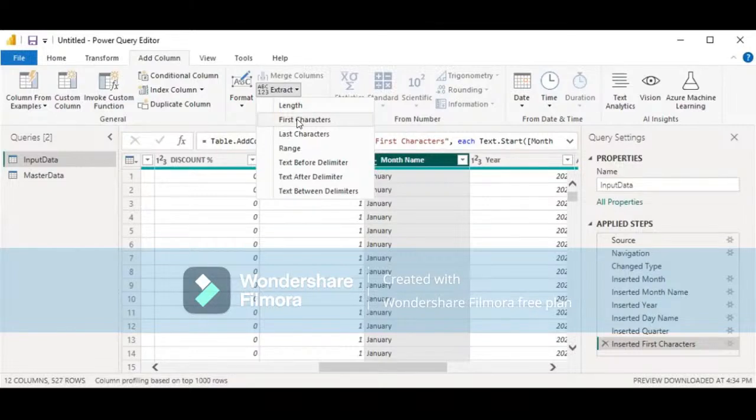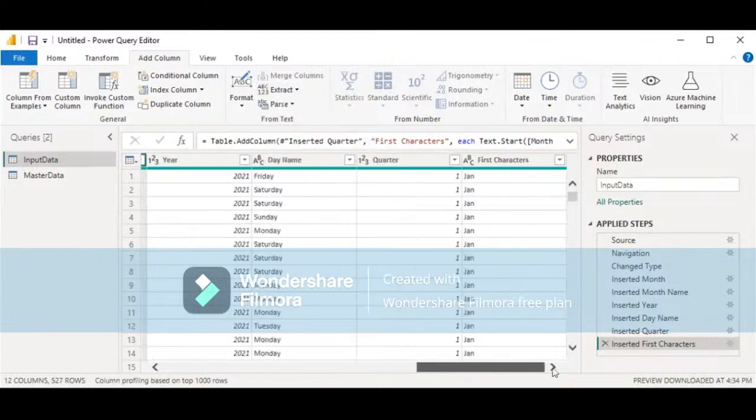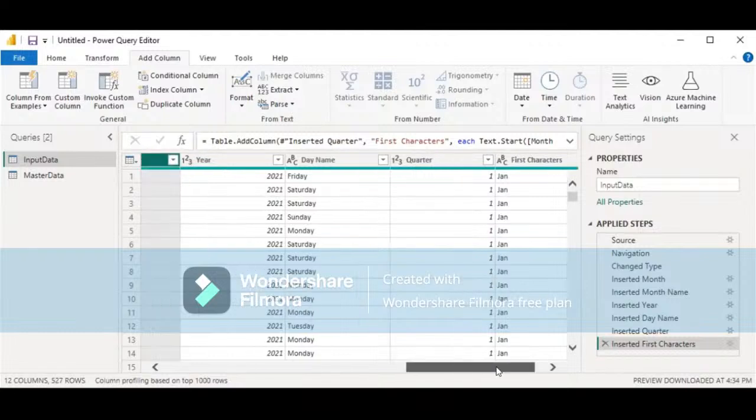How many characters do you need? 3. That's what you type there. Then you say okay, and then you'll be able to see it displaying the month in abbreviated form.